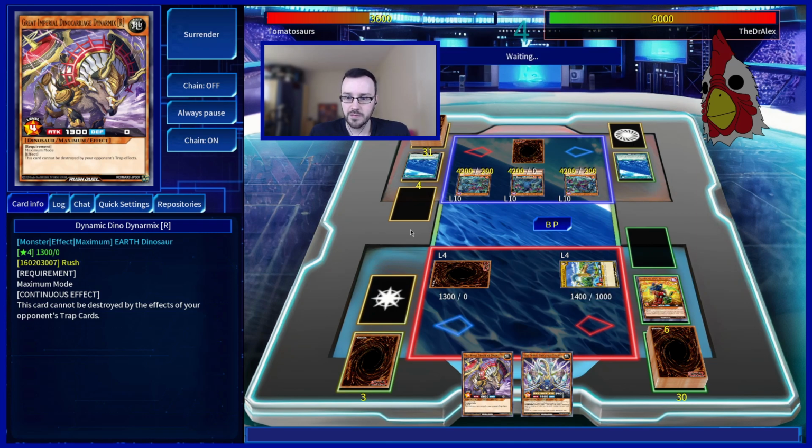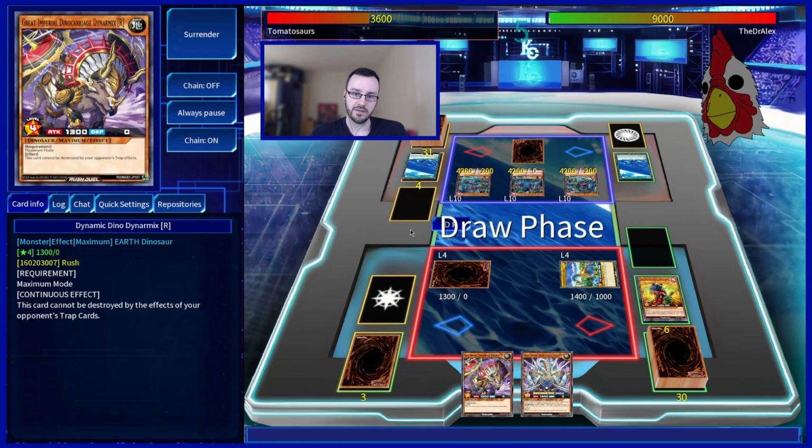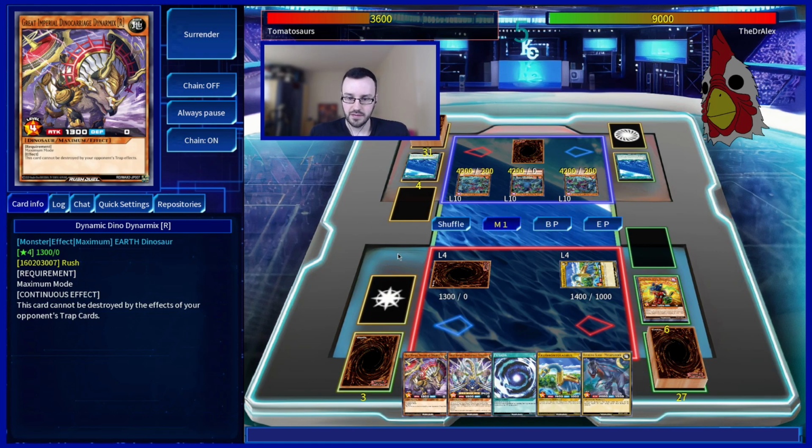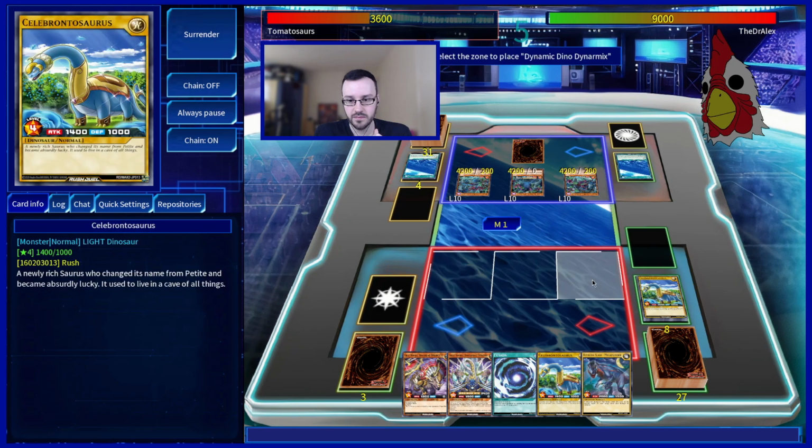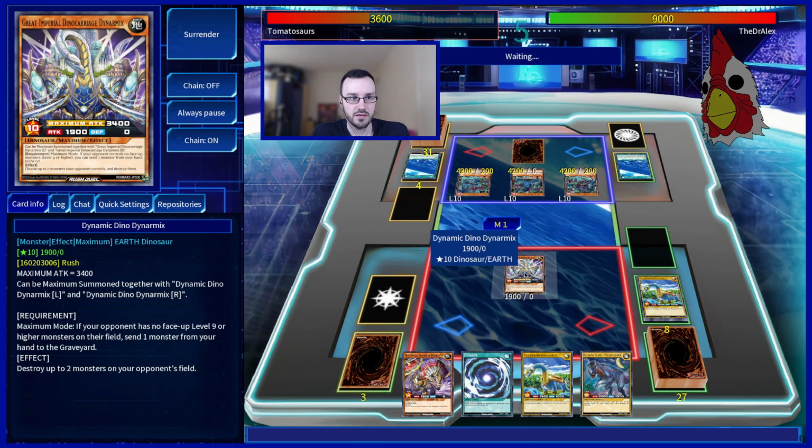It's a lot of damage. Okay, what do we do about this, though? With this hand, not a ton. This is going to get tricky. We are going to tribute two and summon out my Dino Dynamics.